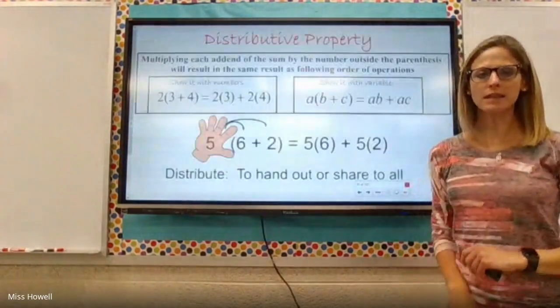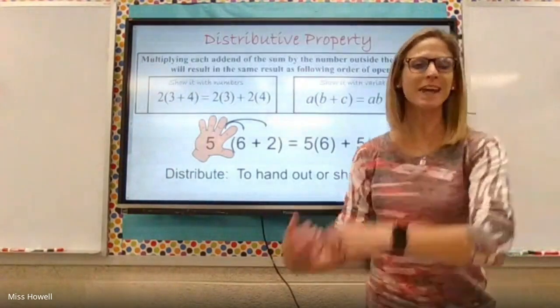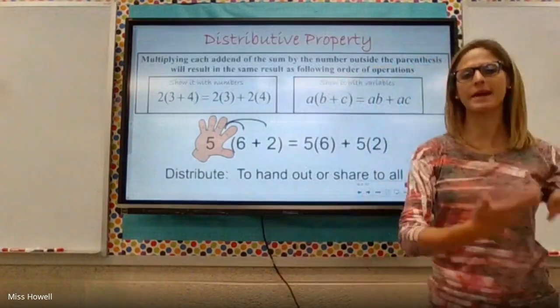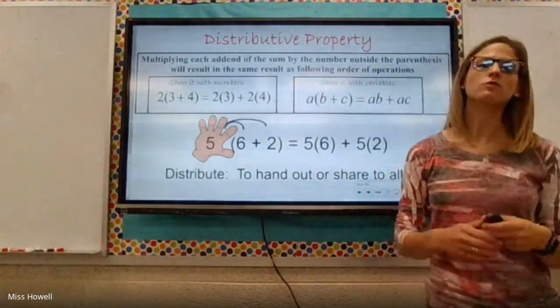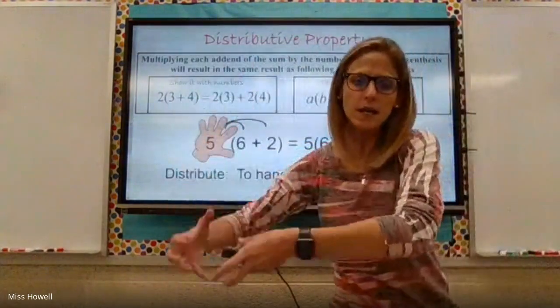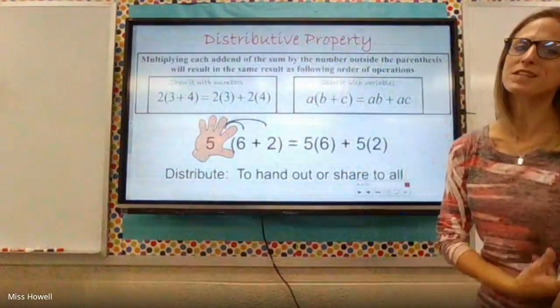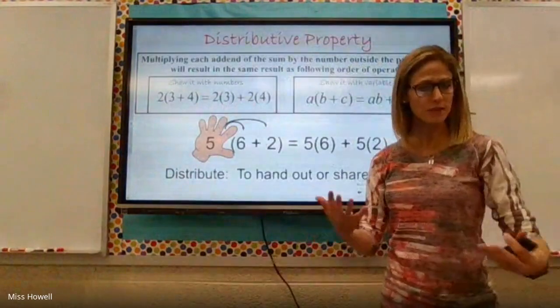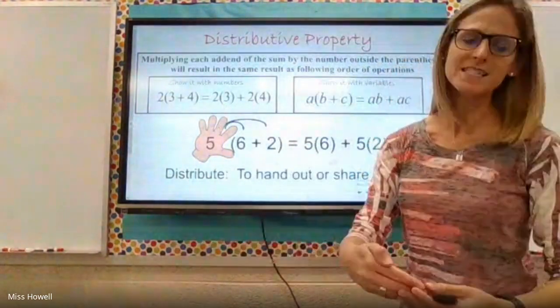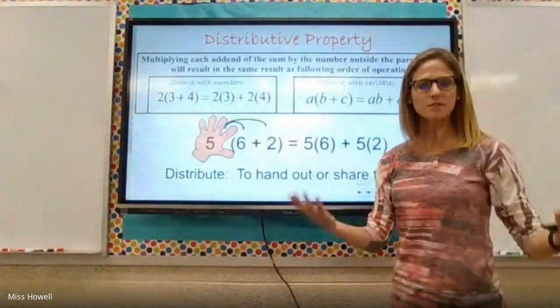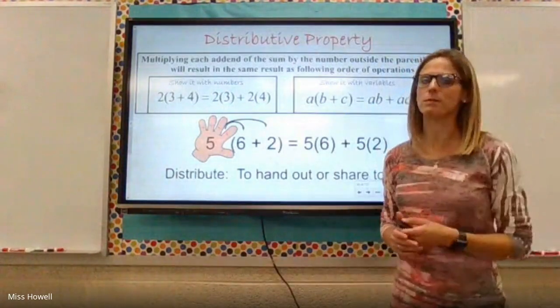The outside multiplying number is getting handed out to the inside things that are being added up and subtracted. When you do that, you take that outside item and you share it to the inside things. Once you've done that, you need to look and say, are they like terms? What's left over? If they are, I keep going and I simplify further. If not, I'm stuck, and the simplifying process would be complete.